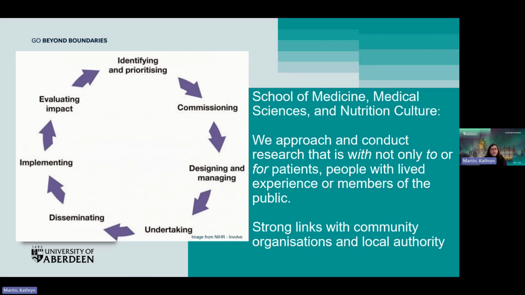So within Aberdeen, we have a big culture of trying to work with others across the city, from the city council, local authority, NHS Grampian, Robert Gordon University, to name a few. We also work very closely with community organizations, so we have these really strong links. And all of this is really trying to improve and enhance diversity, inclusivity, and just that accessibility of getting members of the public, people with lived experience in research, specifically within the Grampian region of Scotland.